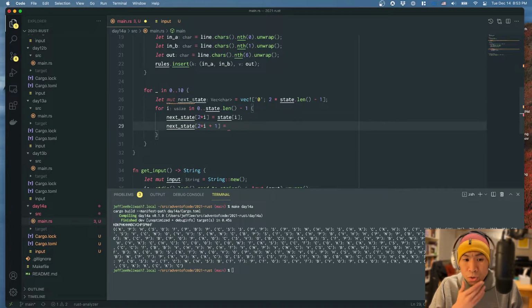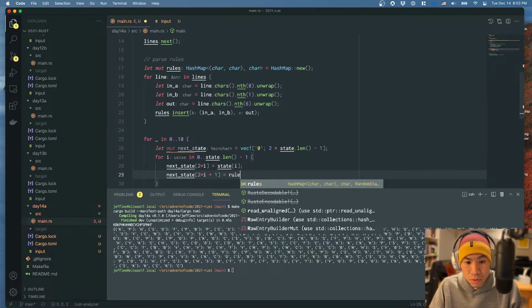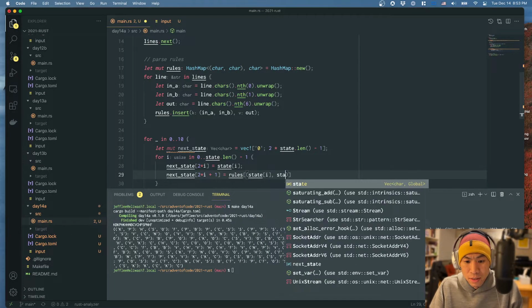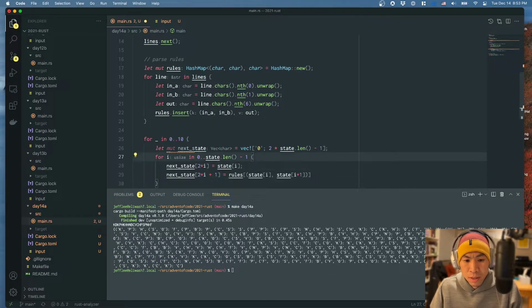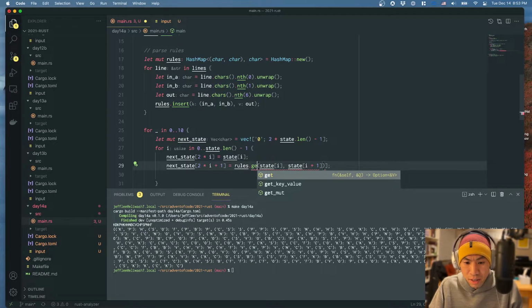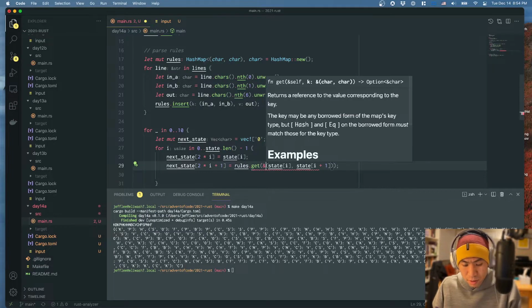We are going to look up in our hash table what this next character will be. So it would be rules of state I plus 1. I think I needed to call get here, actually. Get this tuple.